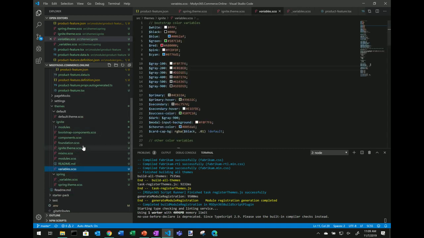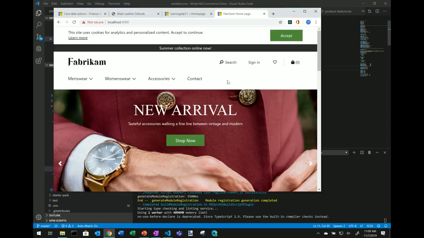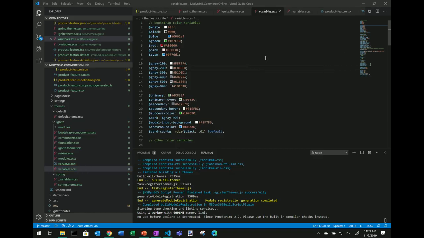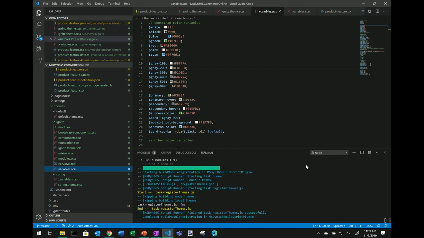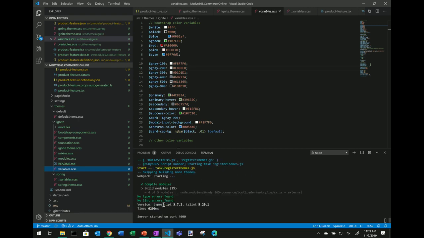Or globally, if I close that folder there is a variables file here, and I'll show you this in a moment. But for example, if you notice the green over here, the button is rendering in green. That's the primary color here. So as soon as this is done, I'm going to show you how you can just change this, and then this allows you to create your themes locally against your live site and see them live.